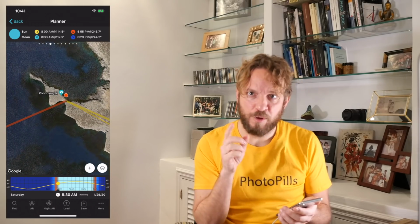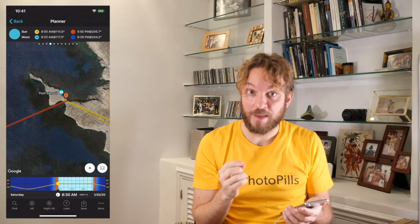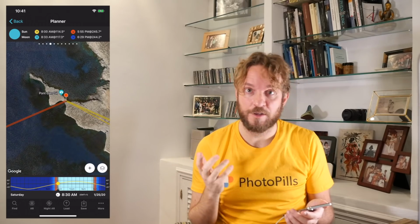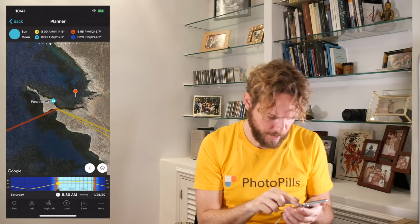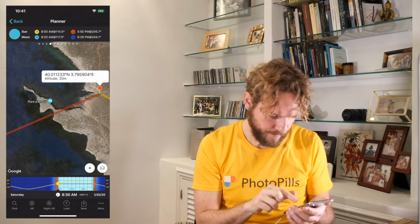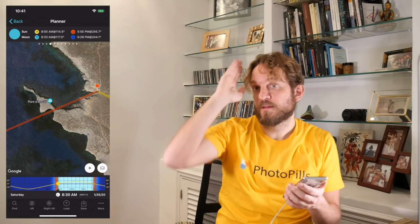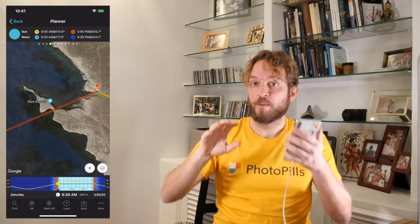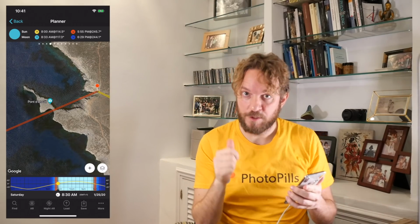Awesome. Have you noticed it? That just by looking at the sunset direction, I've realized that I can actually shoot the sunset aligned with the natural arch, which is pretty cool, awesome. For example, if I move the red pin here, or here better, oh maybe here. Yes, here I can align the sunset direction with the natural arch. From the top of the cliff, I will be able to shoot the beautiful arch and the sun setting right on top, which is pretty cool.